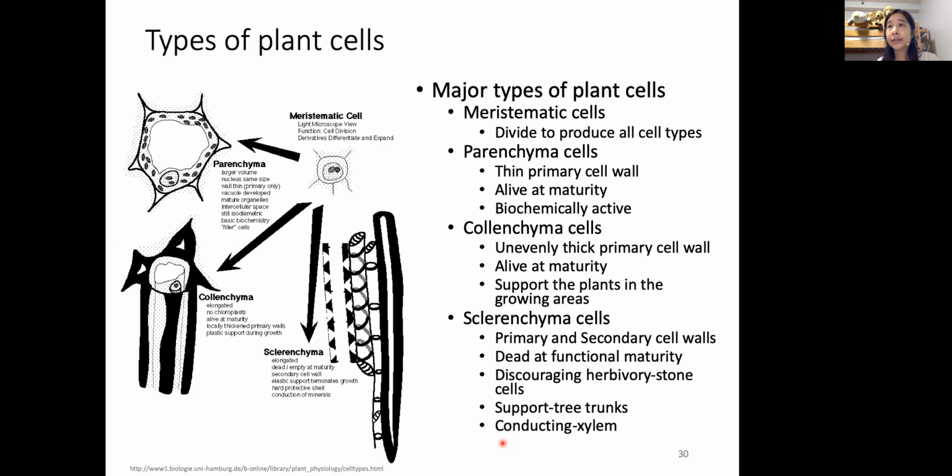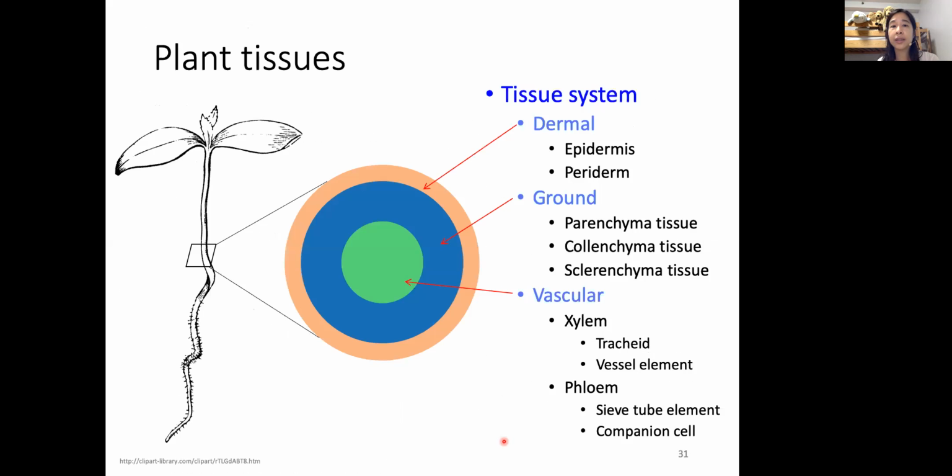All right, here, if you make a cross section of the plants, like you have a knife and cut right in the middle of the plants, you can see inside, you will see three layers of plant tissue system: the outermost one, the middle, and the inner one. The outer one is dermal tissue. This one is more like our skin. It can separate the organism from the environment.